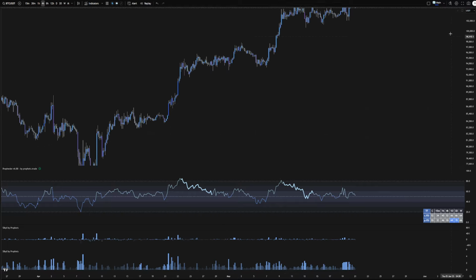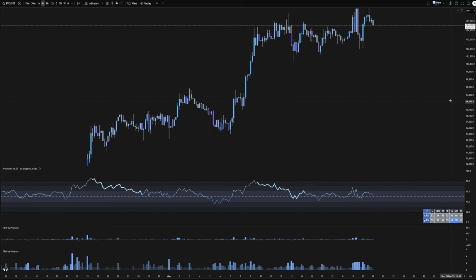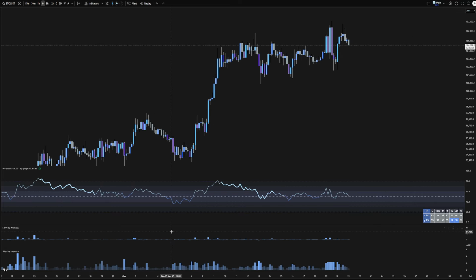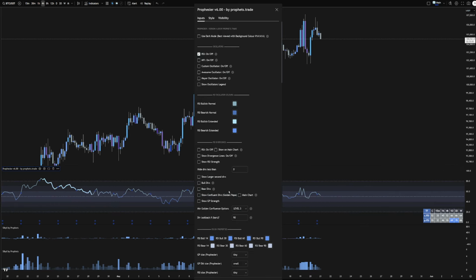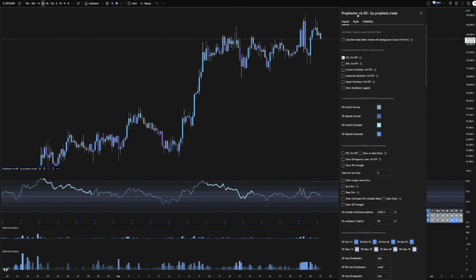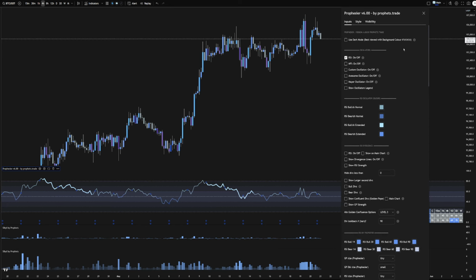Alright, so we've got it on the chart, and we've got symbol on the chart as well at the moment. We've also got the second variation of symbol present down here as well, which is the volume delta. So if we go into the settings of this, we'll see a lot of new settings and stuff we can play with. But the first thing I want to draw your eyes to is this very top part here. So the use dark mode doesn't do anything. We're suggesting use dark mode, and then it's best viewed with this particular background color.